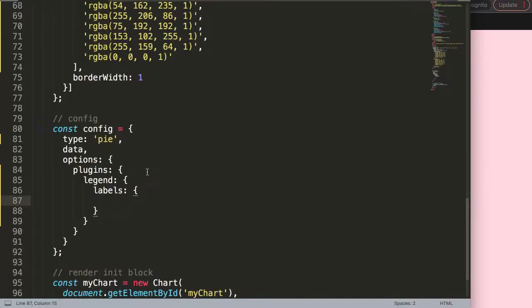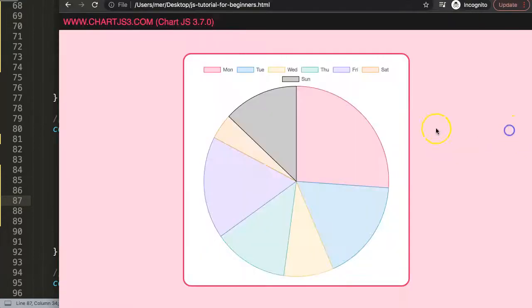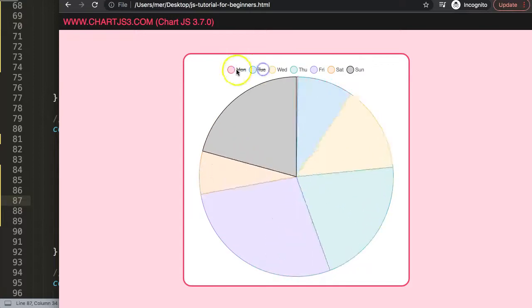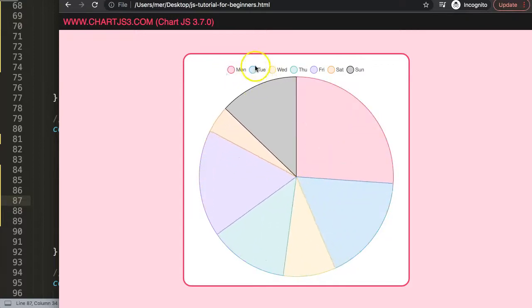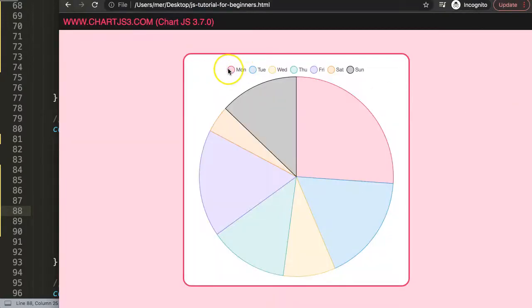So what we're going to say here, we're going to say usePointStyle, and we will set this on true. The moment we do this, you will see it will convert, and luckily for us, it will convert to default of a circle shape. So if I refresh here, there we are. So now we have this nicely activated, but of course, how can we make sure that this is a bit smaller? So to do that, we're going to put here a comma, and then what we're going to say here is the boxWidth. And the boxWidth controls basically the width of these boxes, or basically these point styles.